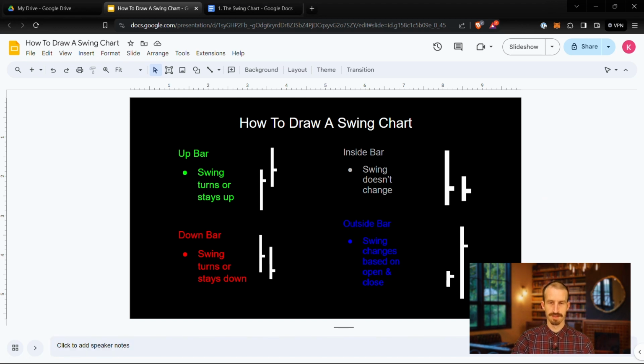So an outside bar is when the low exceeds the previous low, and the high exceeds the previous high. These are the trickiest bars you have to pay attention to because it can actually change the direction twice depending on what's happening in the current swing. And how you tell that is where it closes. If it closes higher than it opens, then we assume that it first moved down and then up. If it closes lower than it opened, then we're going to assume that it first moved up and then down.